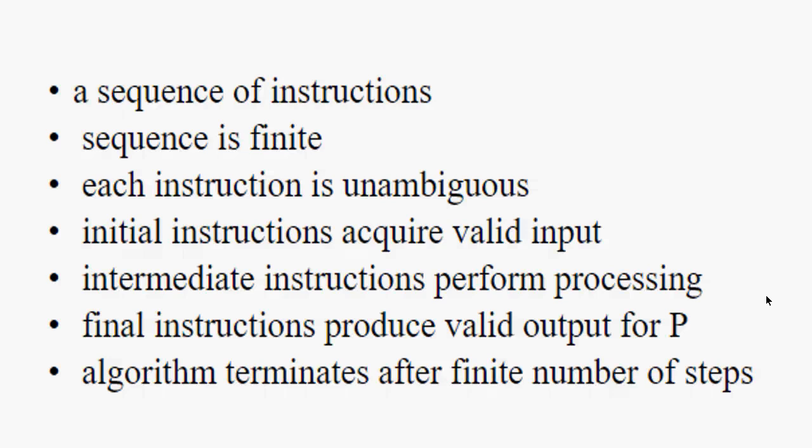These are step-by-step instructions which we write in normal language, describing what we are going to do, right from the beginning to the end, or right from getting input to producing an output. Generally, an algorithm is a set of instructions, and those instructions should be finite, and each instruction should be unambiguous. Unambiguous in the sense that when we are writing an algorithm, it should be clear enough that somebody reads it, understands what is really happening, and it can easily be converted to code.